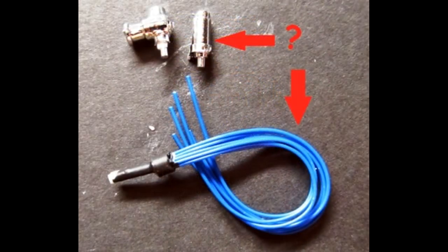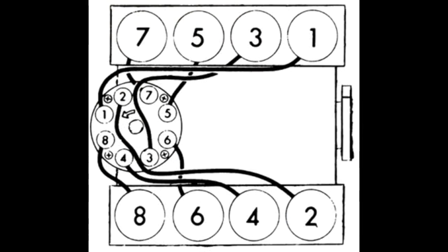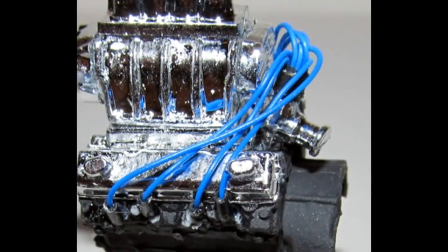To add extra detail, I decided to put a pre-wired distributor in place on the motor. You can buy them, but I made this one out of some styrene tubing and 30-gauge wire from computer cable, assembled with super glue — it looks pretty good. I used an old wiring diagram to wire the motor. First, drill out a hole for the fuel pump since the magneto or distributor is mounted right on top of that. With that done, use super glue to install the fuel pump.